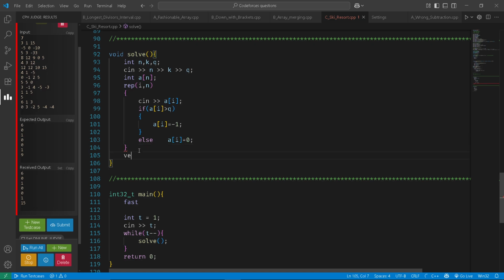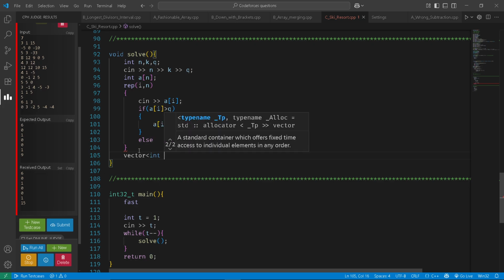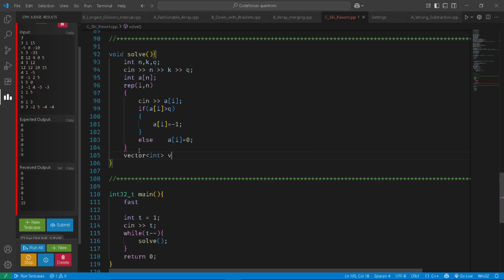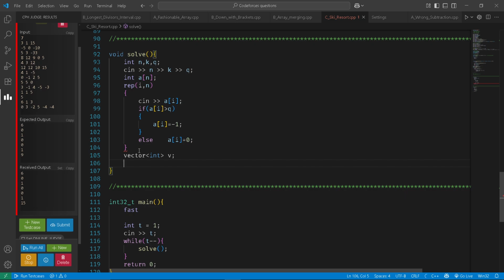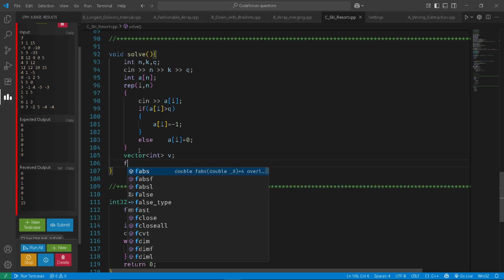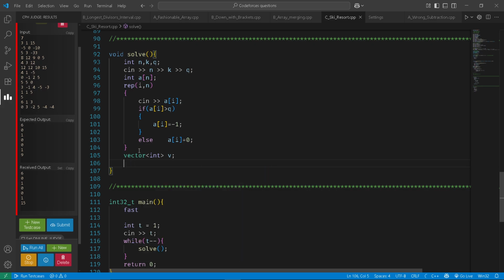Then vector int v. The great thing about vectors is that we can adjust their length. So the accessibility of vectors made this problem easier for us to do.